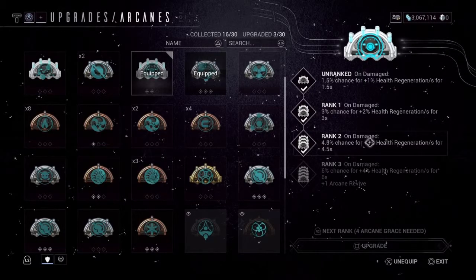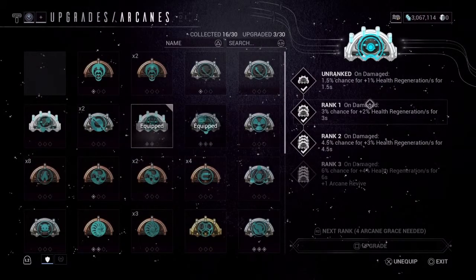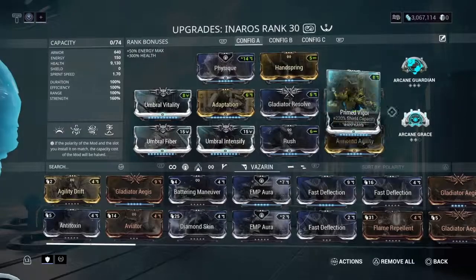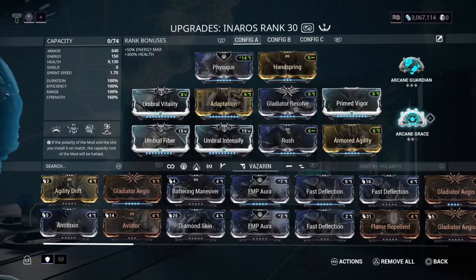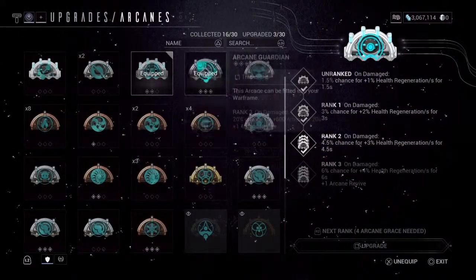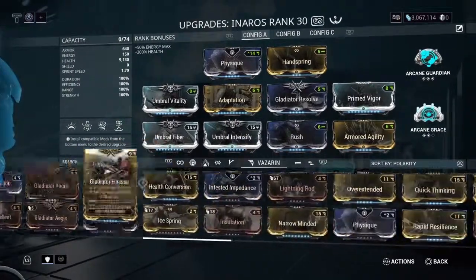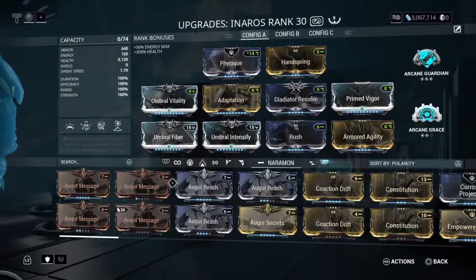Now, this is what it is. You don't really need a rank 3 Grace, especially with this build, because you have so much health that the 3% health regen you get is good enough. Basically, you don't really need the rank 3. Now, if you do have a rank 3, of course you can use it, but if you have a rank 2, you can still use it with this build. I just didn't end up buying rank 3. I will get it eventually, of course.